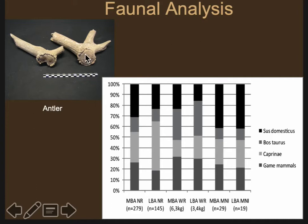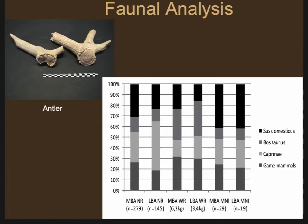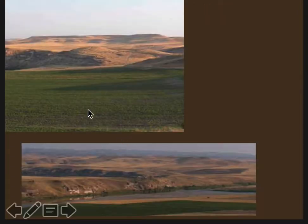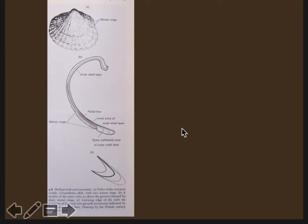But what this means is that there were a lot of deer in the area, and there were also woods where the deer lived. The deer don't roam around a landscape like this. They live in forested areas, as we all know. Which means that 4,000 years ago, there were forests on these hills, and there were deer in the forests. Most likely, people cut down those trees, and those trees never grew back. People probably deforested that area. But deer used to be an important resource 4,000 years ago in this area. And that's the kind of information you're only gonna get from archaeological remains.